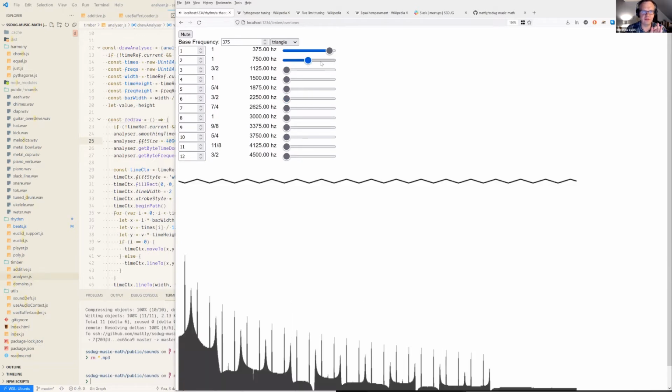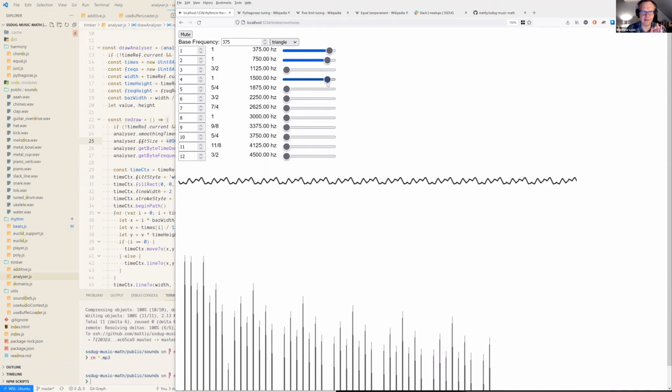So I have 2 to the first power, 2 to the second power, and this is 2 to the 0th power. And then the other one here, 2 to the third power. These are all in what we would call the same pitch class. These are all multiples of my base frequency here. And for the purposes of harmonics, we tend to treat these as identical, where you have this number being some power of 2 above the base. So 8 is 2 to the 4th power for this particular thing.